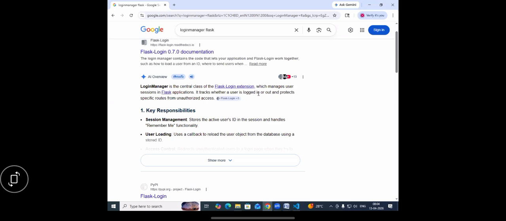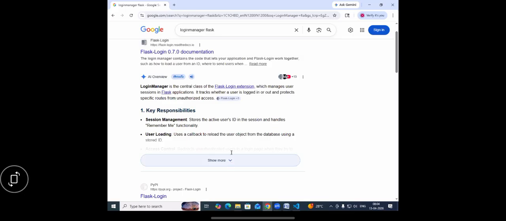It tracks whether the user is logged in or out and protects specific routes from unauthorized access. Session management means it will store the user details within the cookie, that is, how the session is managed between the client and server by storing the user ID in the cookie.